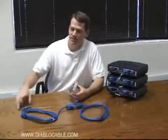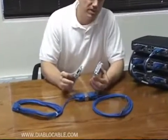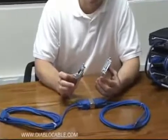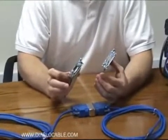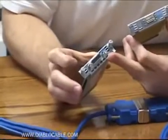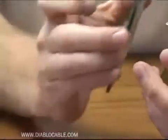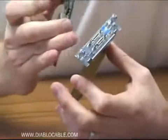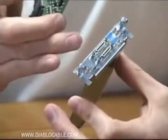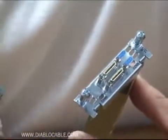Network engineers have long used serial interface cards such as the older style WIC 1T made by Cisco and the newer style WIC 2T made by Cisco to connect routers in a back-to-back configuration. The older style WIC 1T has what's called an LFH-60, a high-density 60-pin serial connection, and the newer style WIC 2T uses two higher-density small connectors that are 26-pin each to get two connectors on a single card.